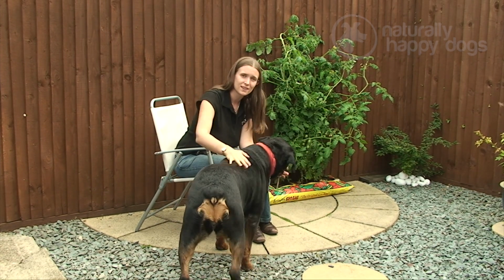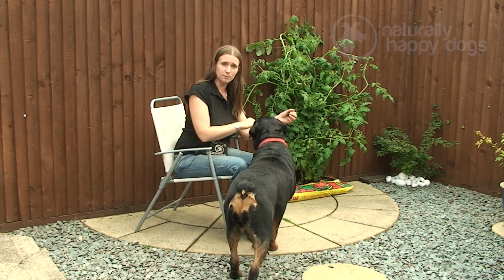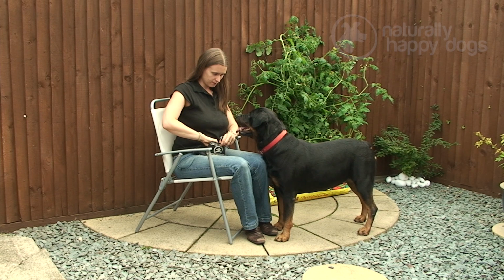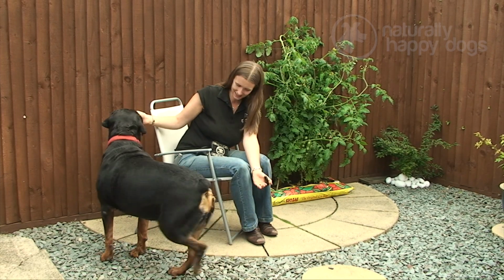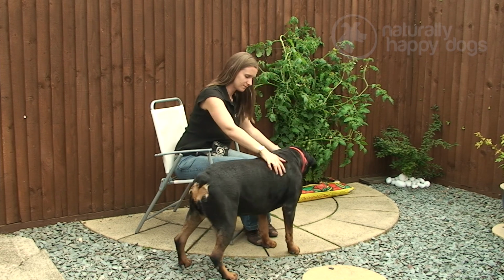Good girl. So ask her to touch the hand and then move it just slightly, so she has to just take a couple of steps to get towards it. Again, as soon as she gets her nose onto my hand, I click and I give her a treat. Good girl. Touch. Good girl. Come and get it. Good girl. Very clever girl.